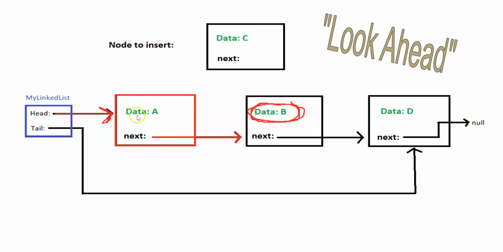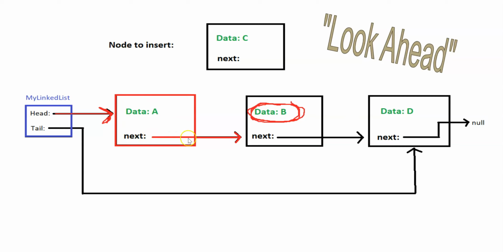But before we move on, we want to peek at what the next data is and whether C would come before or after it. So if this was, I don't know, node F, the data was F instead of B, then C would want to be in between A and B. So we wouldn't want to move on yet. We still want to be on our first node here, node A.